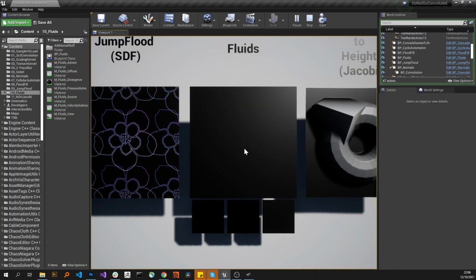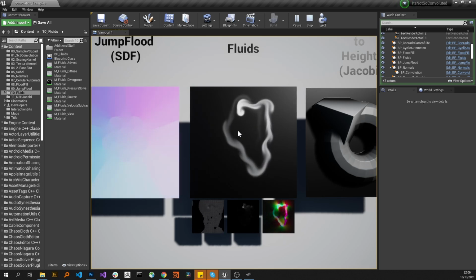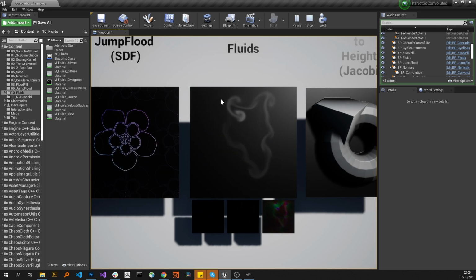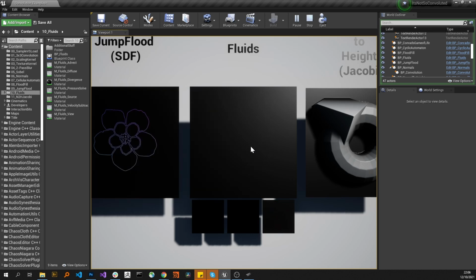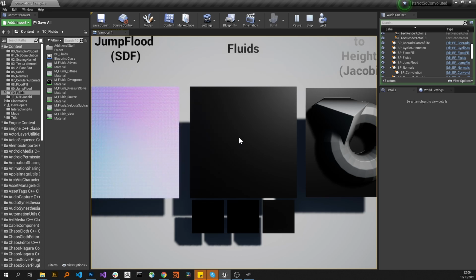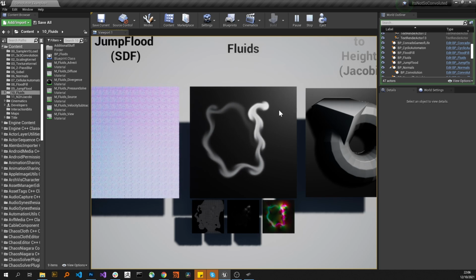And yeah, that's basically how you do fluids. You seed some velocity, you find your divergence, you calculate a divergence-free pressure field, you use that to find a gradient, and you take that gradient, subtract it from your velocities so that you get a divergence-free velocity field, and in that way propagate your liquids and get those nice spirals.